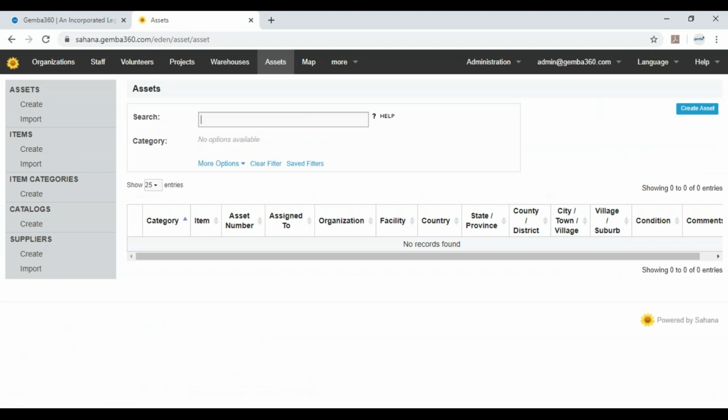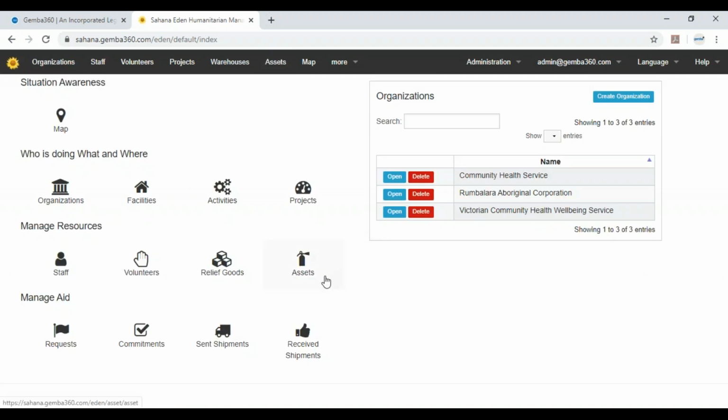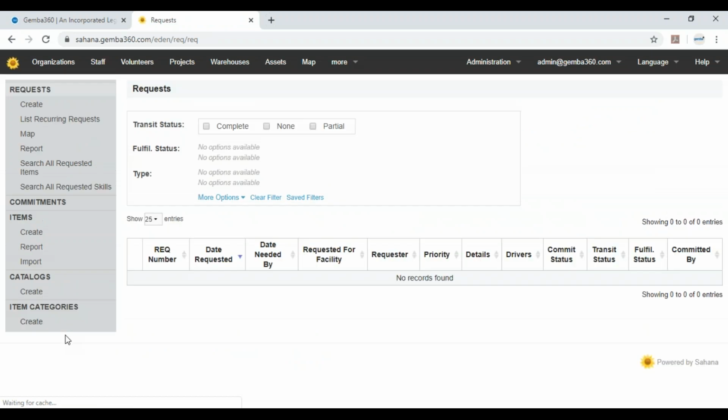Now, the other important part that agencies need is around assets. Assets, which we have up here, are things like your vehicles, and you can also track your vehicles: where they are at any time and who has them. Again, if you have this information in an Excel spreadsheet, this can be simply imported as well. And from an asset tracking point of view, this allows you to manage all of your vehicles too. Other parts that we have on this is the ability to manage aid and also client information as well.